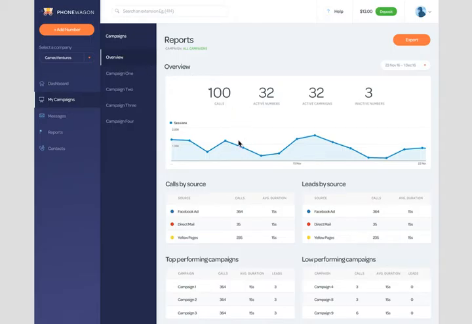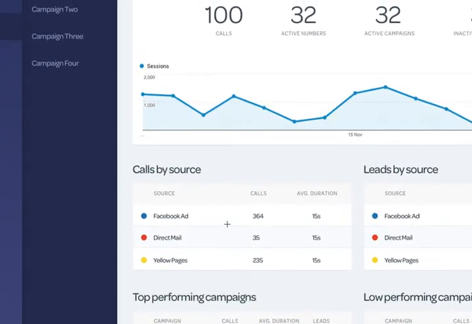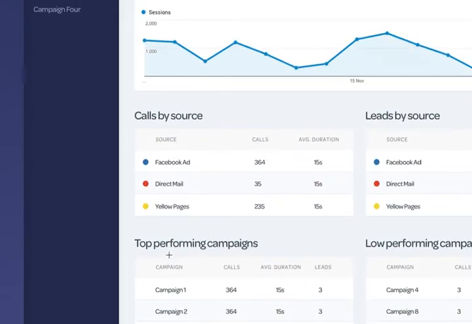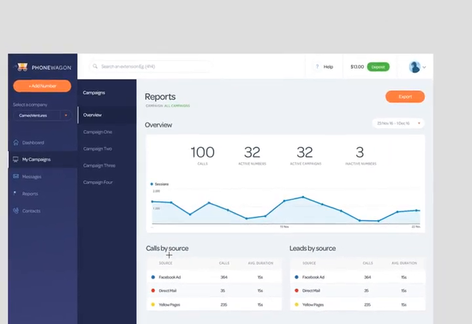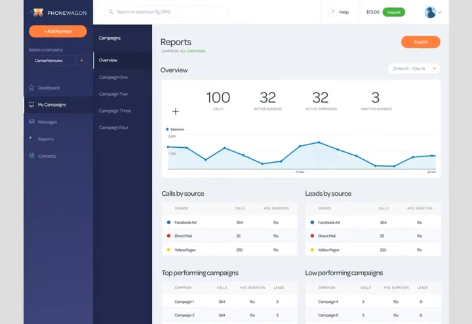Then obviously in our reports, we're going to be able to see how it's performing. How are each of our sources doing? Our Facebook ads, direct mail. Again, in our example, we're talking about Valpak versus a billboard versus our own direct mail piece. And then we can see our top performing campaigns, and so on and so forth. But at a glance, we're able to see we're generating phone calls from these active campaigns right here.